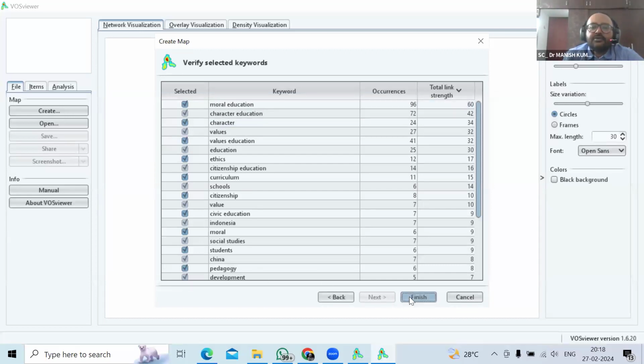This calculation you can use in your bibliometric analysis paper, but it is not complete, because for completion you have to click the button finish. There is a button down there, finish. So you can click on finish.